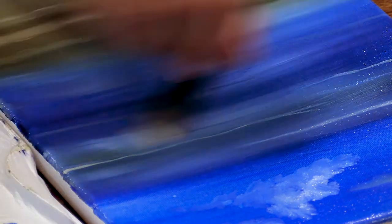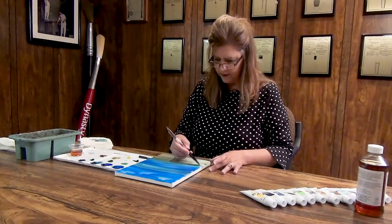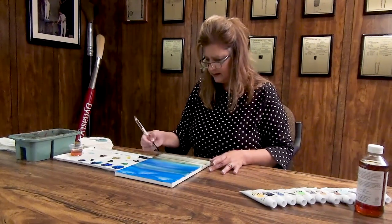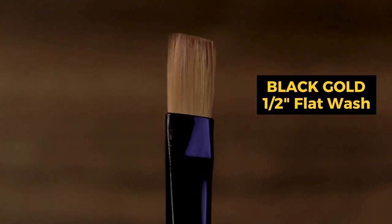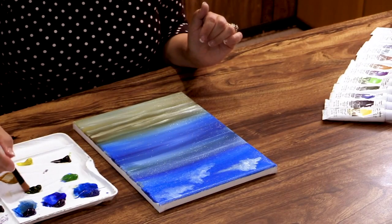We've got our sky, waterway, and sand. I'm going to put a little bit more of movement — a nice, sharp chisel edge is what you want in a brush, and the Black Gold by Dynasty gives you that beautiful tapered tip that just makes a perfect line. A little bit more pressure is going to give me more of a wave look, and it just snaps right back up. Now let's get a little bit more of this foamy water coming down on the sand. I'm going to go to the half-inch flat wash, pick up a little bit of medium, and pop in a fun little palm tree.